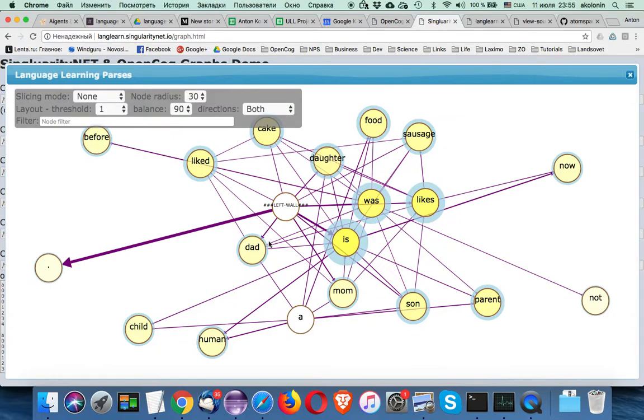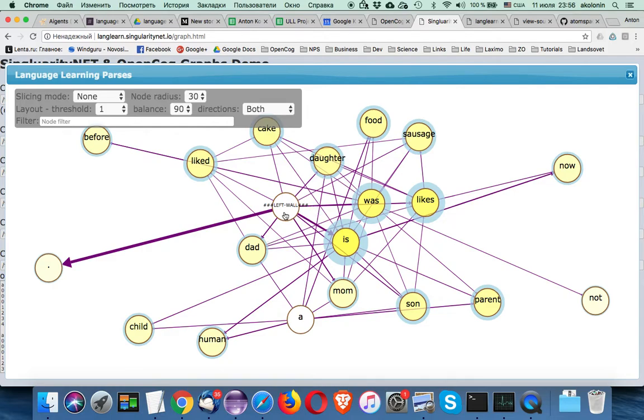And the parses can be rendered in a few different ways. Here we just take the links across the parses and we see which words are linked more often. So it's most like the mutual information that we have seen before, but it's not about co-occurrence in the sentence, it's about linkage in the sentence.